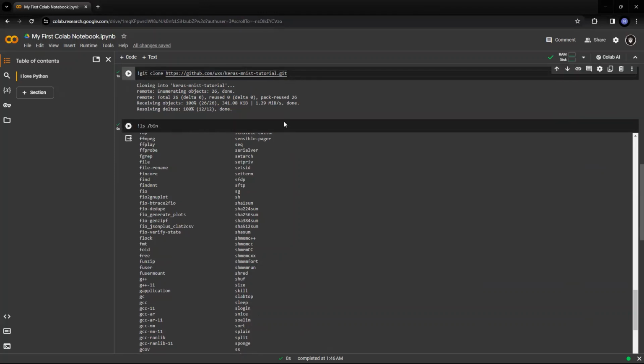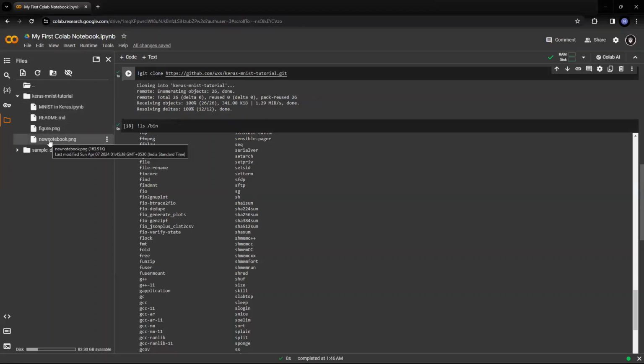All my files and folders are automatically created here. If I go to the folder section on the left-hand side, I can see the entire Keras tutorial has been downloaded from GitHub.